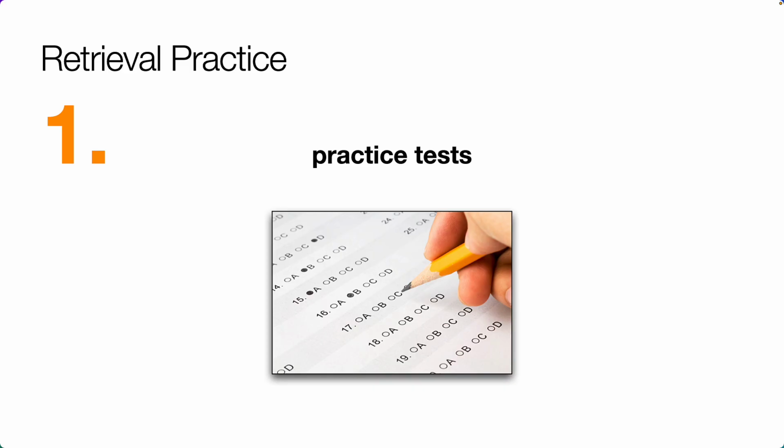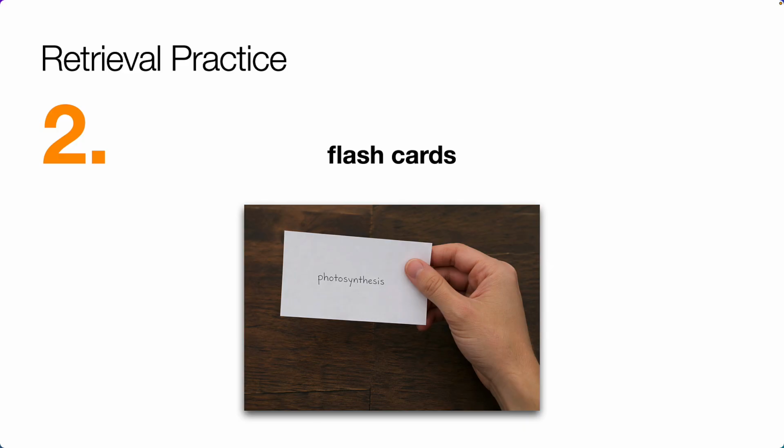One is practice tests. Testing yourself, or if your instructor provides you with practice tests, is a great way to engage in retrieval practice, as mentioned before. 2, flashcards, also mentioned before. The key with flashcards, though, is to try and remember what is on the other side of the card before you turn it over.